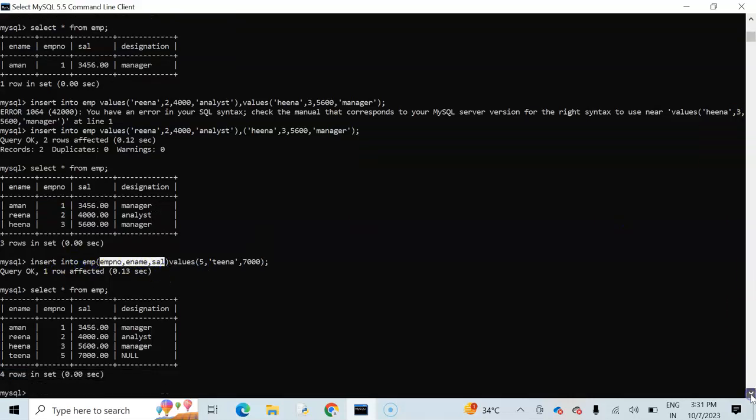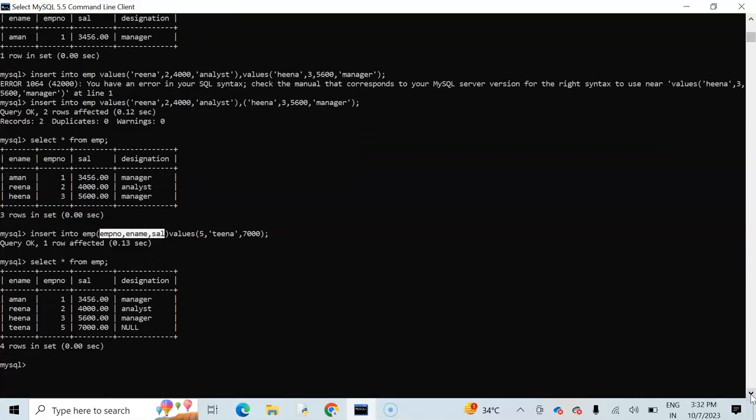Once we enter the value, there is a requirement that I have to specify. Later on we realize that we have to enter the designation also, because whenever you start entering by using the insert command, it will enter a new value. Now suppose I am entering a new value in this way.